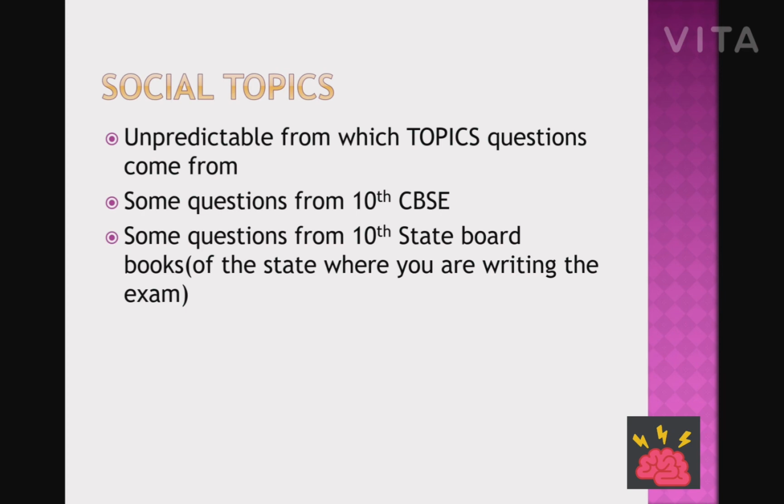Now we are talking about social. So for social, I can tell you that 50% of the questions come from 10th and 9th CBSE NCERT book and 10th and 9th State Board book of the state in which you are writing the examination. But the remaining 50% of the questions, it's not really sure where they can come from. They can either come from 5th, 6th, 7th State Board or CBSE books.